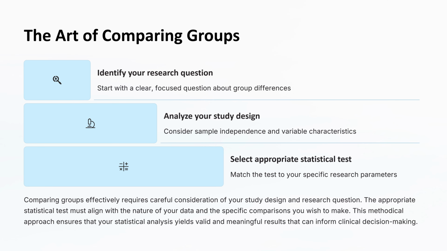To choose the right statistical test, it all comes down to your groups. You got to pick the right group. And so based on your research question and your design, specifically their variable characteristics and how independent they are, this will lead you to choosing the right statistical test that will give you the answer you're looking for.